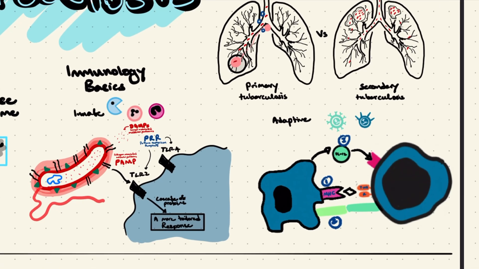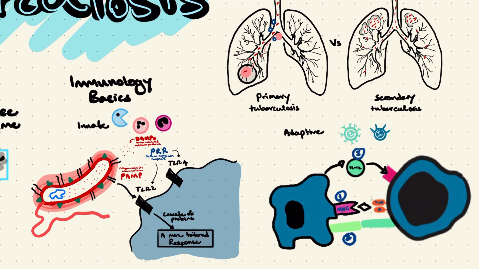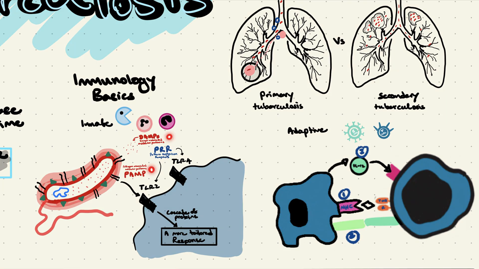If a pathogen manages to cross physical barriers, a more specific approach is needed — this is where our innate immune system comes into play. It is made up of cells like macrophages, neutrophils, basophils, eosinophils, and mast cells. In our case, the first cell to encounter the pathogen is an alveolar macrophage — these cells are normally just residing in your lungs in case you inhale something that isn't air. Pathogens have pathogen-associated molecular patterns (PAMPs) and result in danger-associated molecular patterns (DAMPs), which allow the innate immune system to trigger a more tailored response to the threat.